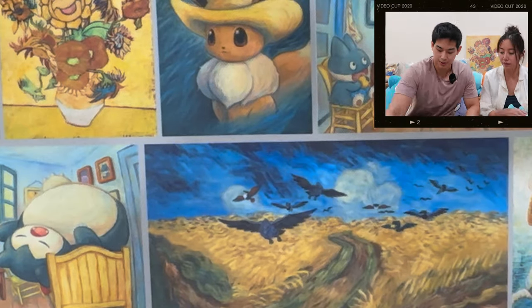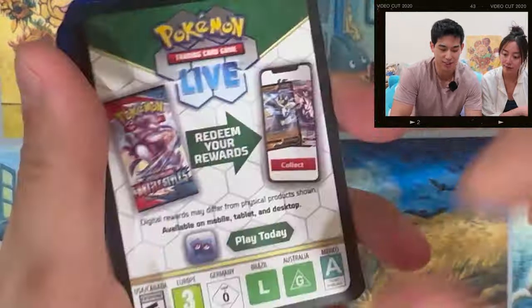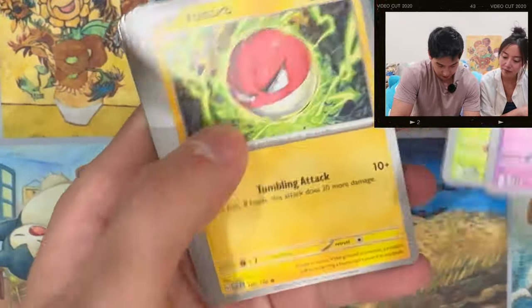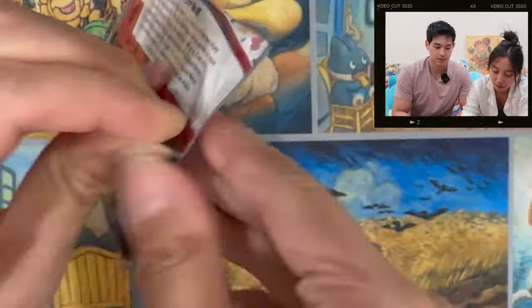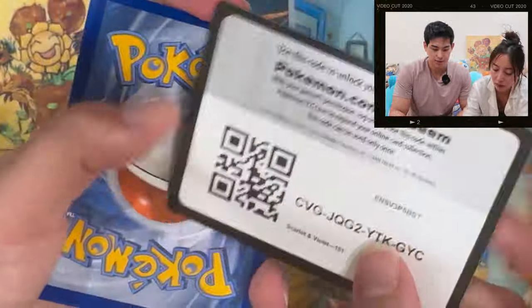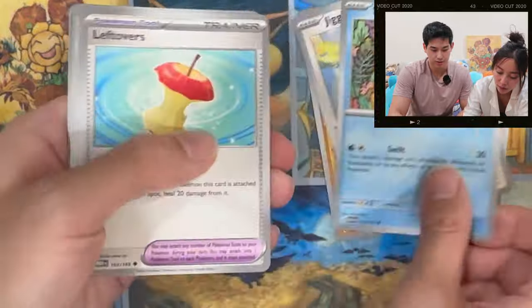Do we have a better down south? I'm about to find out. What do you mean? Oh, UPCs are broken. No, that's definitely not the case, because people have told me that their UPCs have not been good. So once again, my theory is that the packs from this UPC are not going to be good. But we might get super lucky, or who knows.